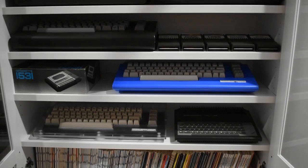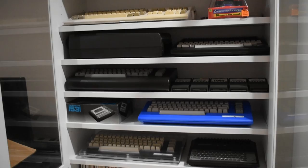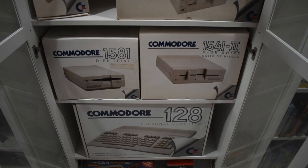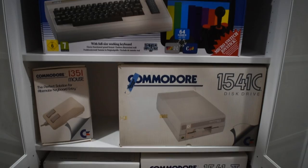There are also those Kickstarter cases — the clear and the blue — each with their own little special story. In the next cabinet over, I try to keep all the original equipment in the best condition, in the box. Most of the things here are really nice examples. I try to get low serial numbers if I can.